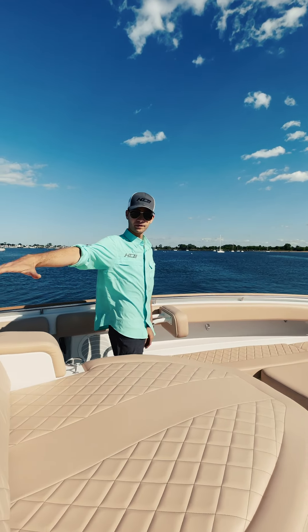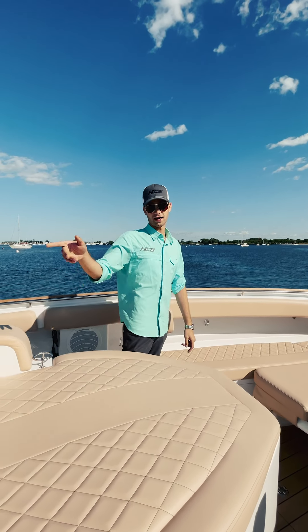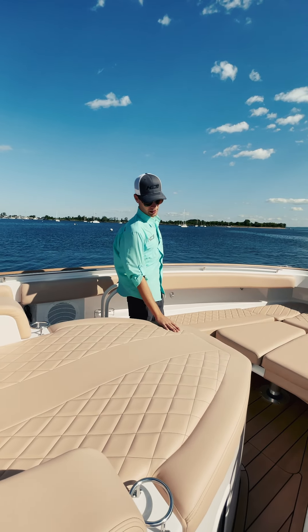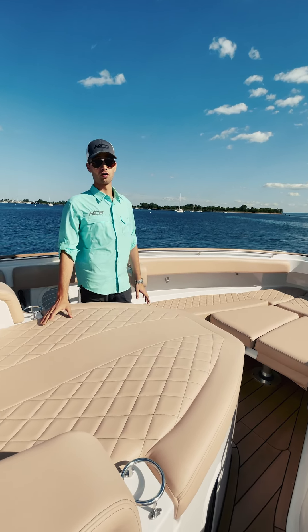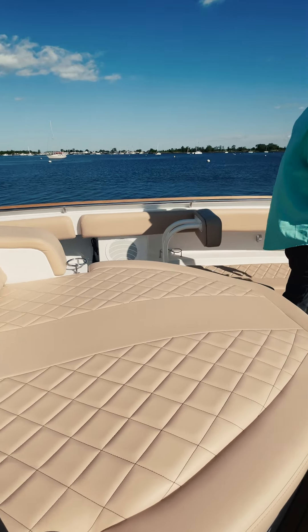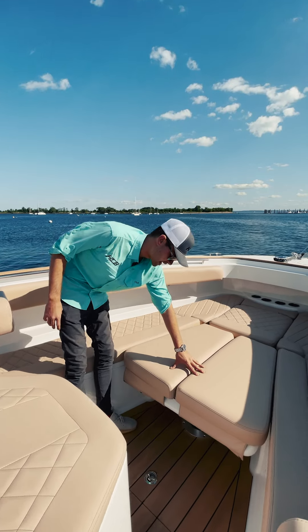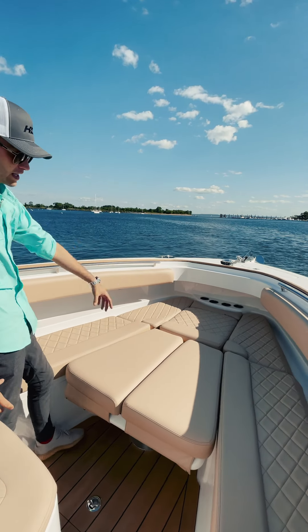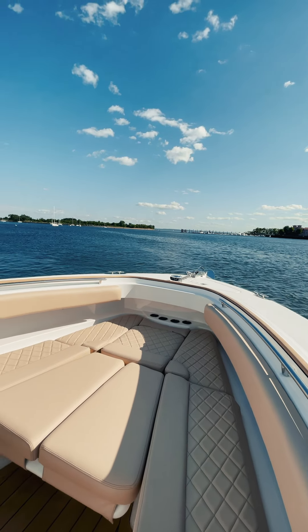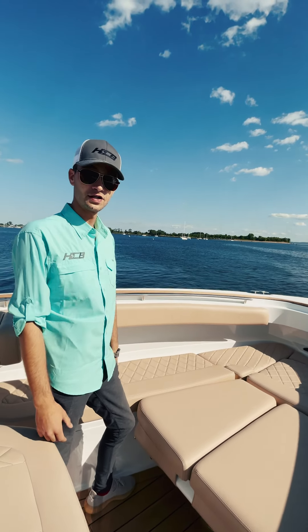There's a large cabin down below — come schedule your appointment and I'll show you that at another time. We also have a conforming lounge seat here; it really hugs you in place. And you'll also have the bow lounge area — these two are snappable cushions. This table will raise up electronically and also has teak on it. Really sets the mood if you want to sit on the bow for some cocktails at sunset.